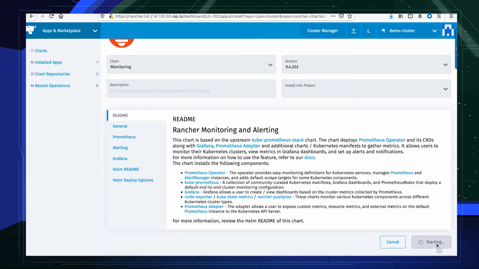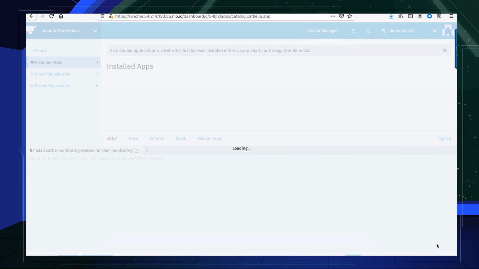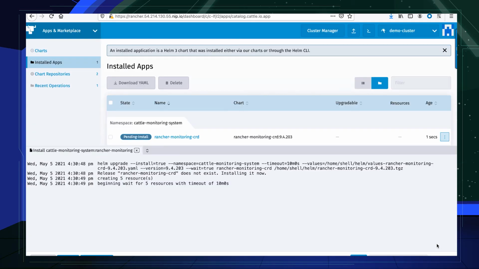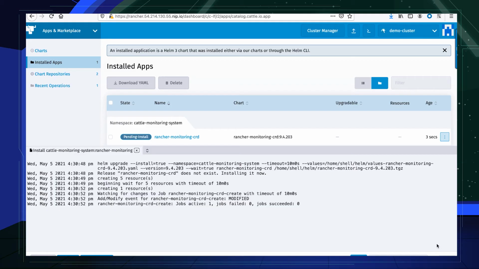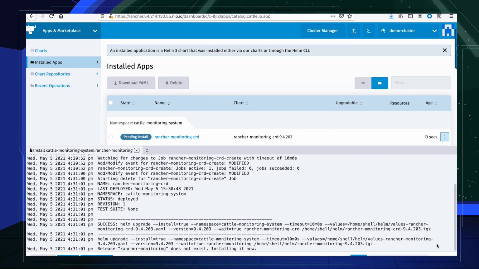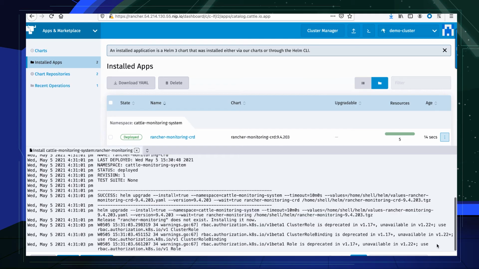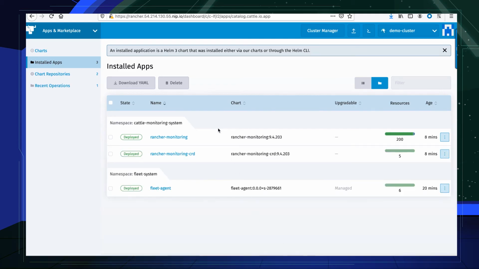progress as it happens. So now I've just clicked install, and what will happen is Rancher will come back and it will show us progress of that installation. Once that monitoring app is installed on the newly created cluster, we'll be able to launch into that application and see it running. As you can see, monitoring is now fully deployed by Rancher.